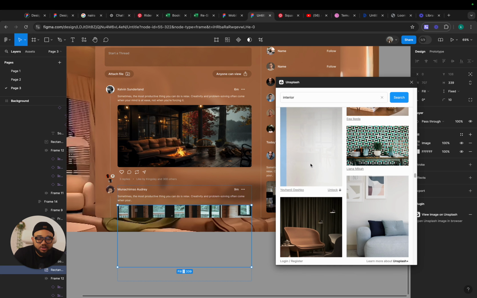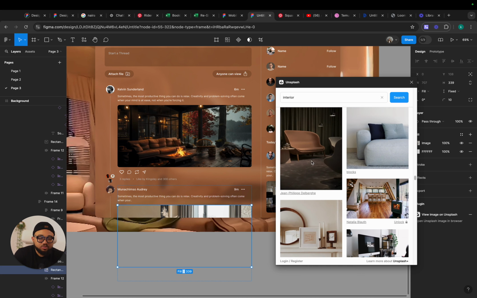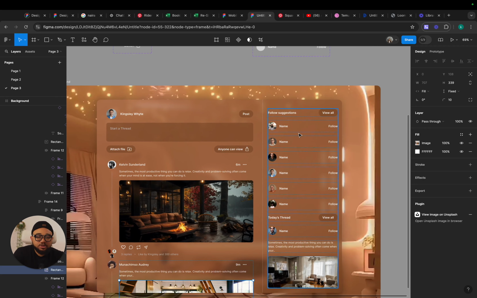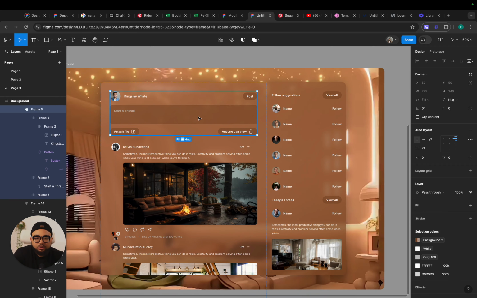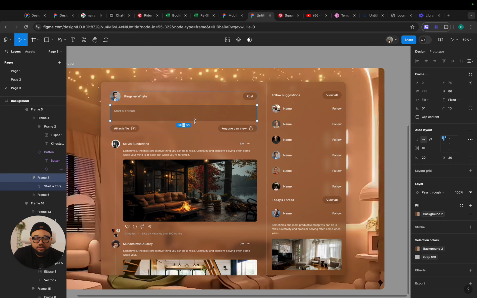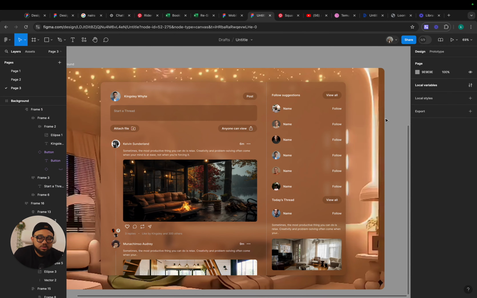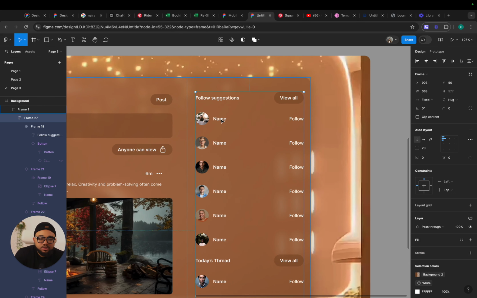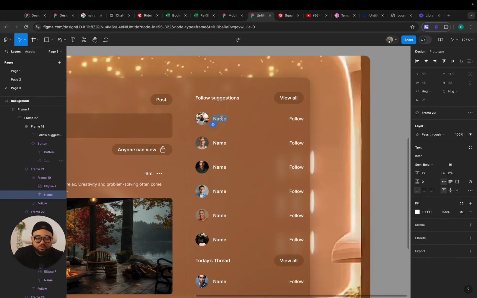So I'm going to try this. Nope. Use this. Nope. Yep. So we use this, and the next thing we're going to do, I'm just going to reduce this a bit, and to change the names. So we're going to change this to Stellar Williams.